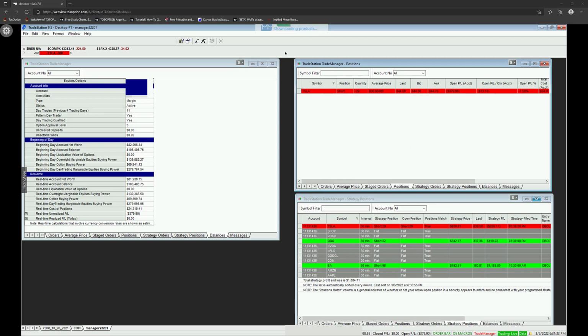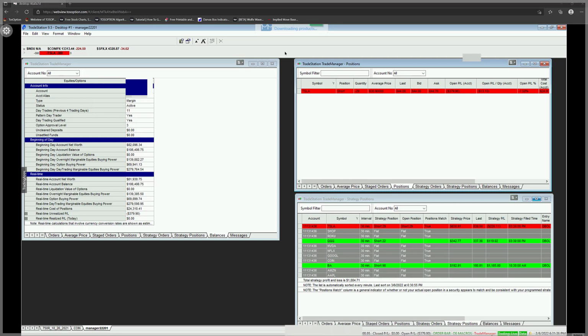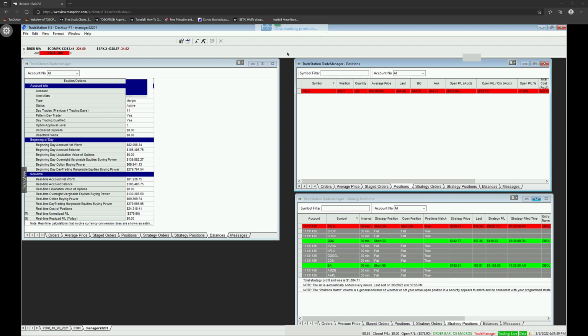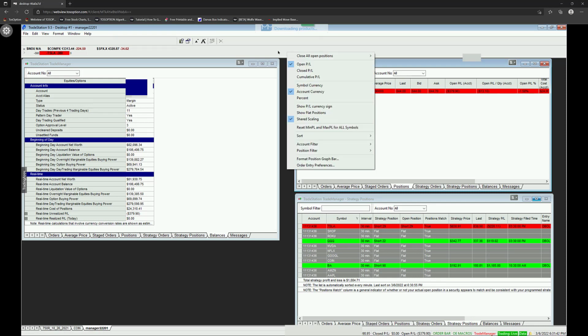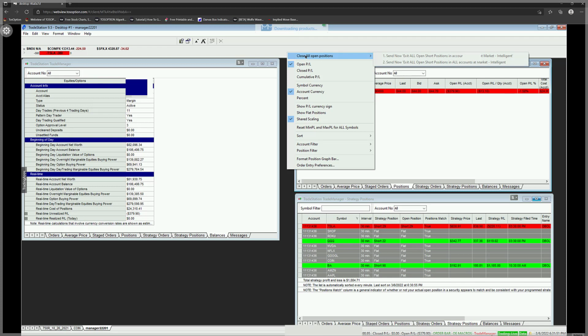The kill switch can be accessed on your mobile phone, and it can also be accessed by clicking in the blank area in this region where all the positions are displayed in the header, and then you should be able to see close all positions. Since this account is currently short Tesla, the TradeStation platform understands that it's only the short positions in the account that will be closed, and it also has another option to close all positions that are short in all other accounts if the trader has secondary or tertiary accounts.